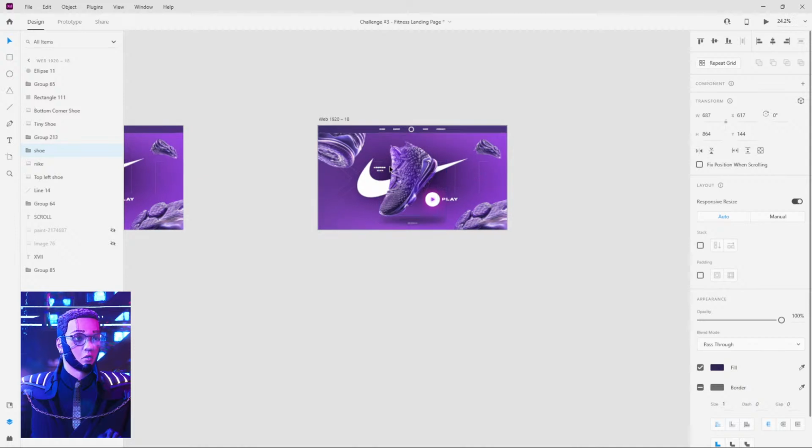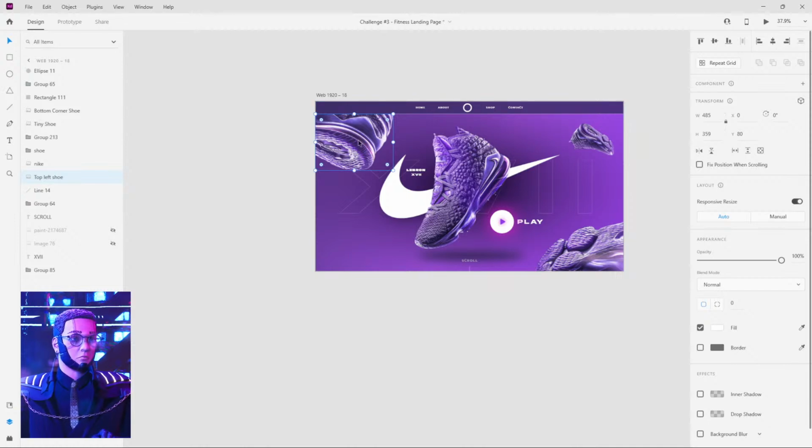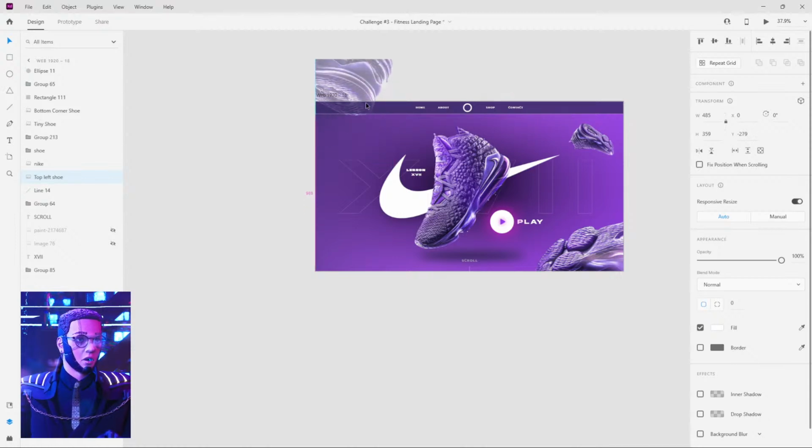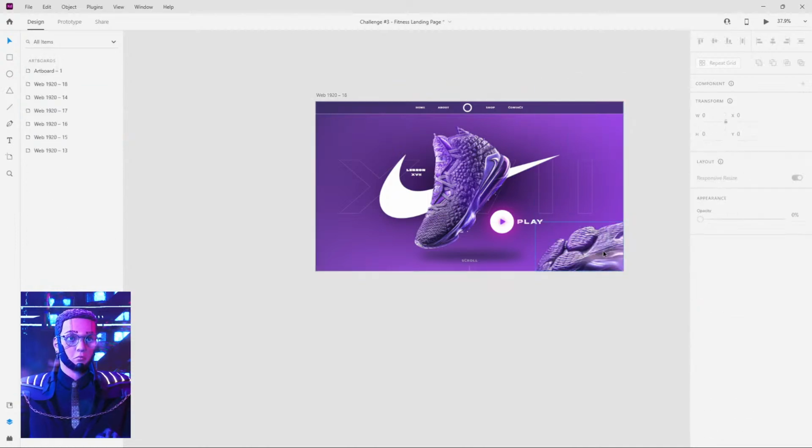What we're gonna go ahead and do is pull all of these assets upwards. Well, some up, some down. And what we're gonna do is pull this up, opacity 0. We're gonna pull this up, opacity 0. We're gonna pull this down, opacity, pulled too many things.